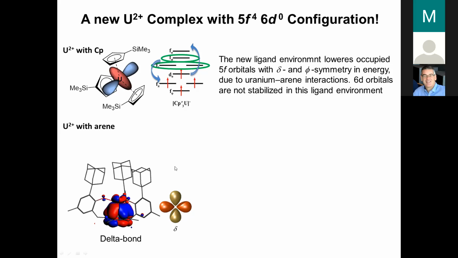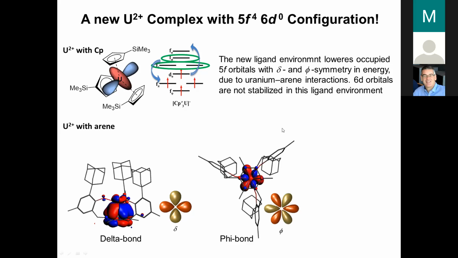And in addition to delta bonds, which I personally consider really cool, we successfully also achieved a phi bond in this molecule, and organometallic phi bonds are extremely rare and even more cool if you ask me. So we were quite happy after many years of trying to finally have succeeded with that. Are there any questions on the second uranium-2 complex?